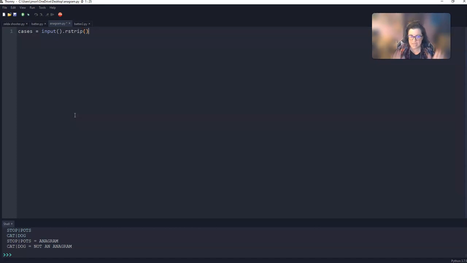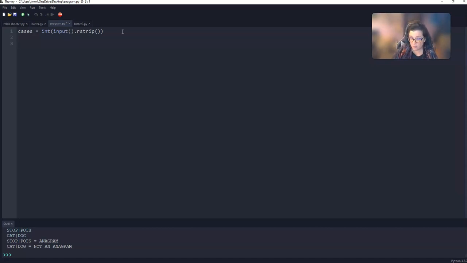Rstrip just takes off any extra spaces that might have been grabbed by input, okay? The other thing I'm going to do, you've seen this before in my class, is make sure this is stored as a number. So I'm going to put that int in front of it. Remember, if you don't put that int, it stores it as like the text 11 or something like that. Pretty much every Codequest problem can start with a line very similar to that, if not exactly that.